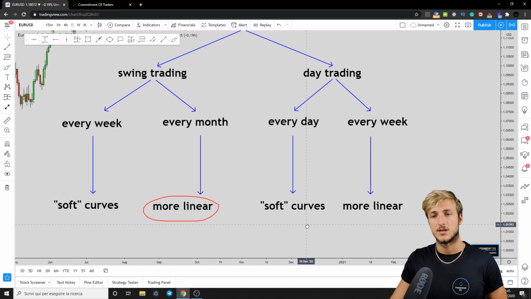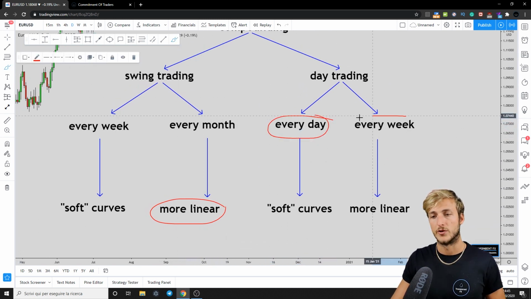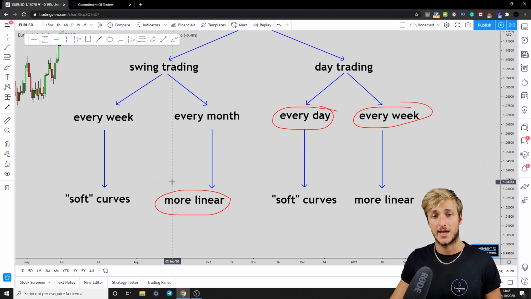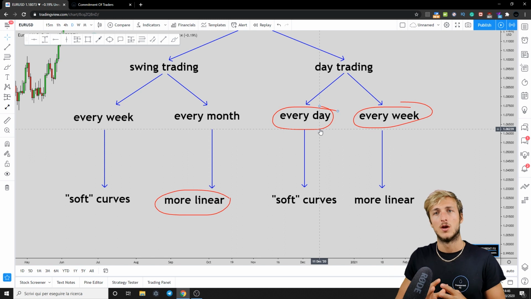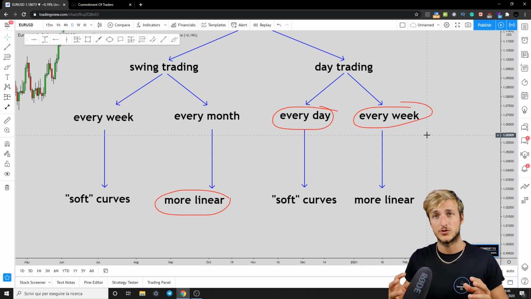And when you are day trading, there are two main options that I suggest: either every day or every week. Now this brings very similar conclusions to the ones we already had from a swing trading perspective. If you are compounding every day, will you have enough trades from a big numbers perspective for your edge to actually play out in the market? Probably not, okay? However, every week from a day trading perspective, you will have enough trades for your actual statistical edge to play out in the market, which is exactly what you need.